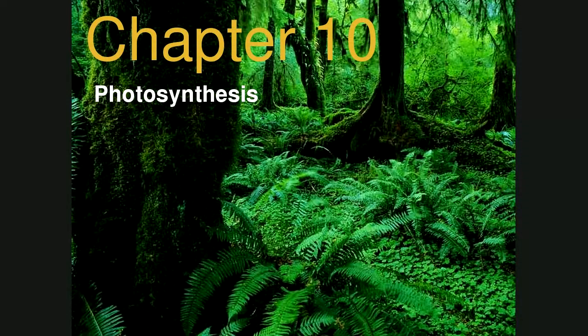All right, in chapter 10, we're going to turn our attention from the actual oxidation of food, which we discussed in chapter 9, and how that's used to create cellular energy, ATP. We're going to talk about how plants produce food, a process known as photosynthesis. The synthesizing part ought to key you off that we're going to be talking about an anabolic reaction, right? We're going to be building something. And anytime you need to build something, you're going to need energy.